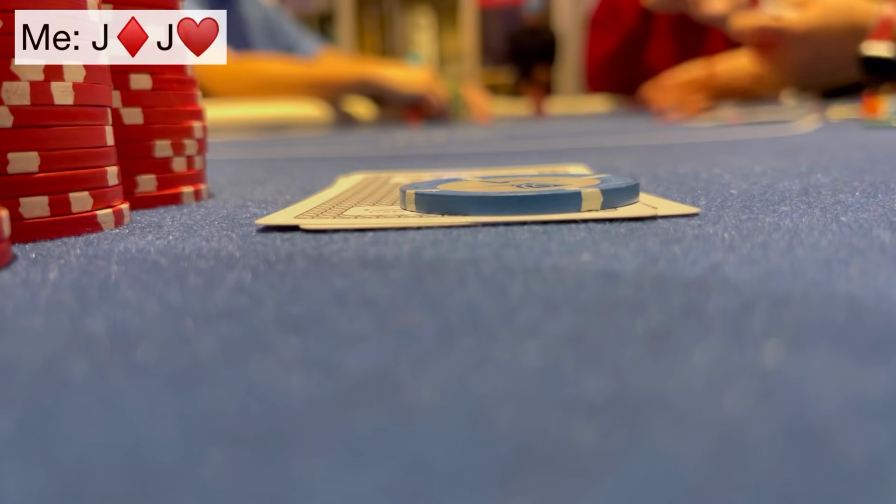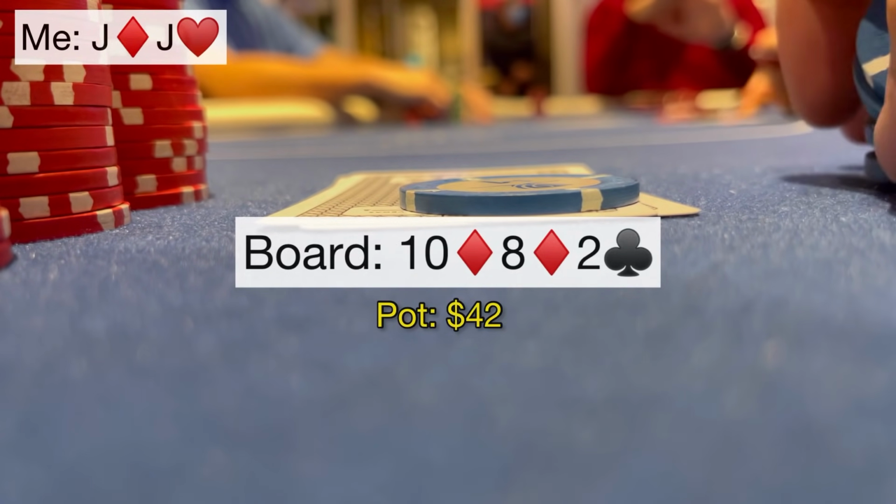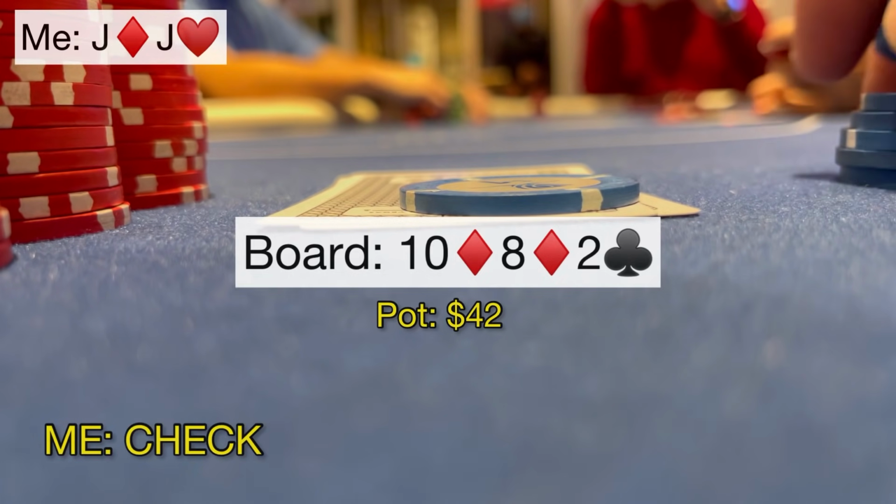We go heads up to a flop of 10-8 deuce with 2 diamonds. I check and he bets 20.